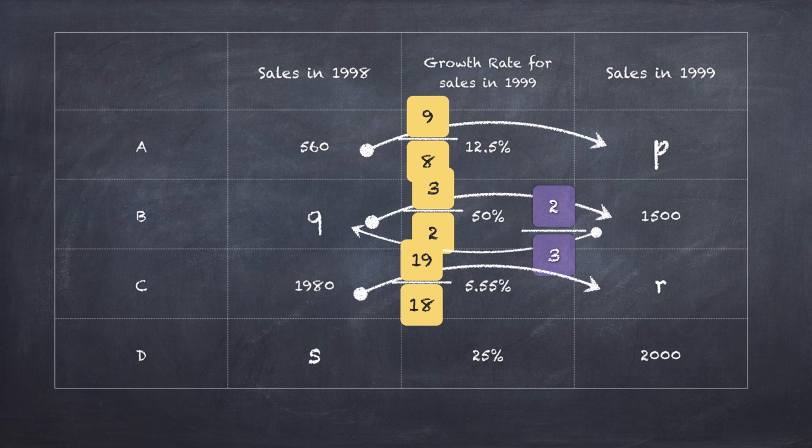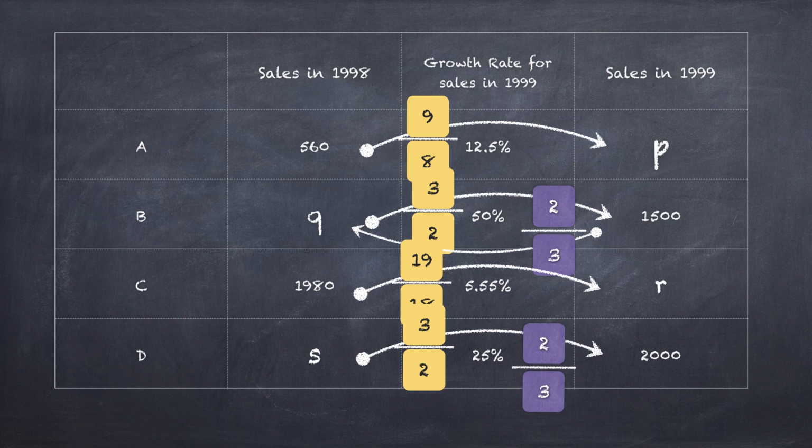And lastly, S has increased by 25% to get to 2000. That means the multiplying factor for S should be 5 by 4. This 3 by 2 is incorrect, it's an errata. And going back from 2000, the multiplying factor would be 4 by 5. I hope you ignore this 3 by 2 and 2 by 3. In the last column, it should be 5 by 4, and from going from 2000 to S should be 4 by 5. So I hope the calculations are pretty easy.